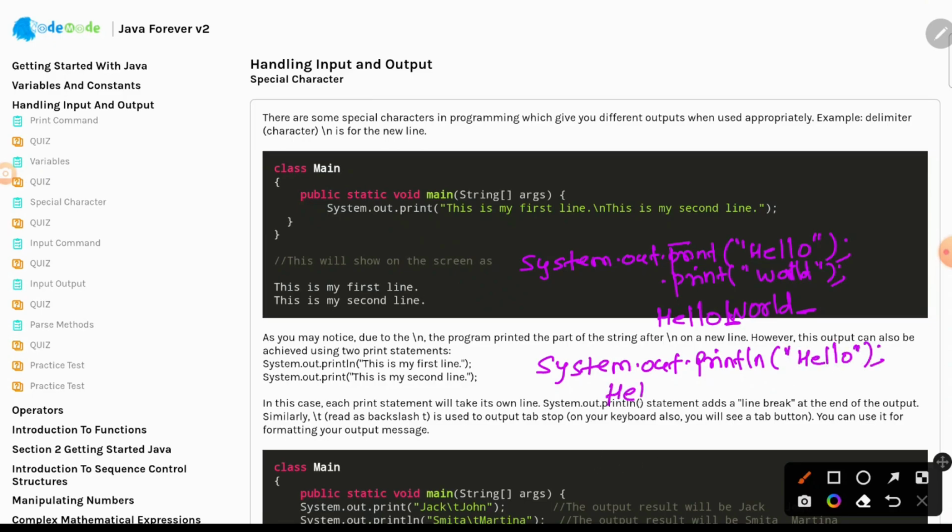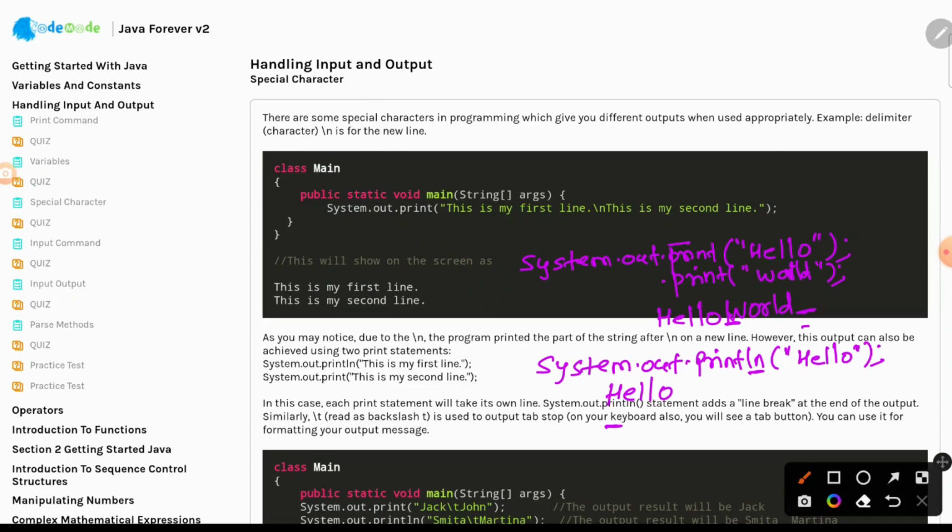It prints hello on the monitor, and the cursor goes to the next line and waits here, because we are saying println, and then the next print message will start here. That's the major difference. Now, can we tell Java to print and go to the next line automatically without using println? Can we do that within the print statement itself?